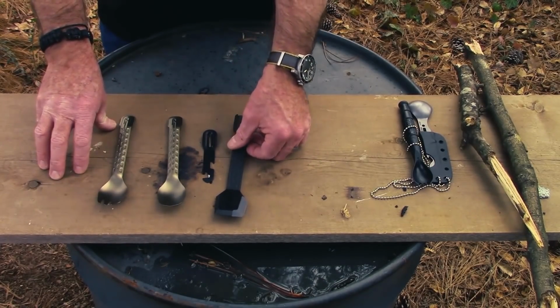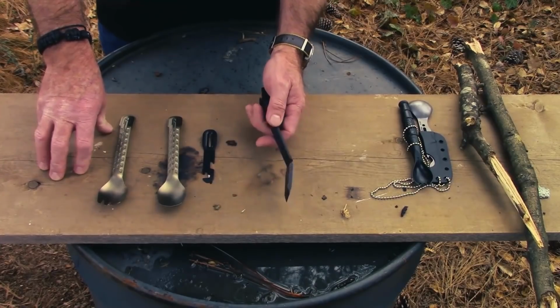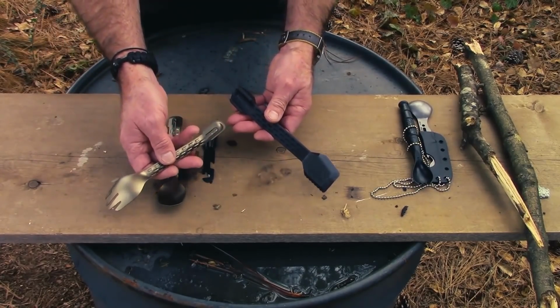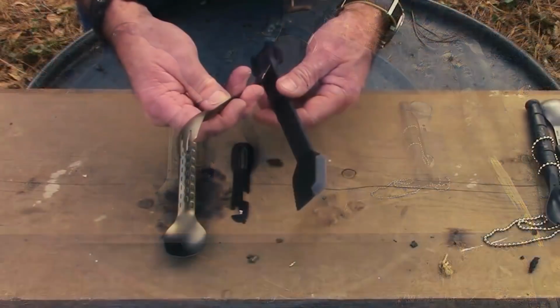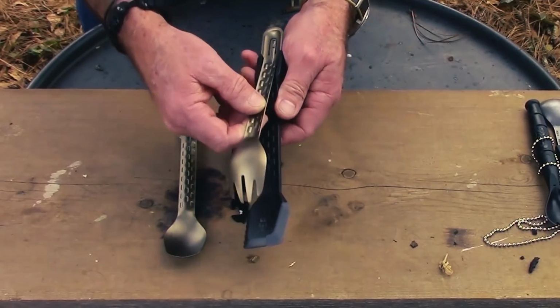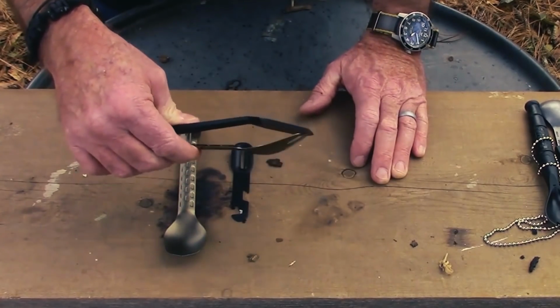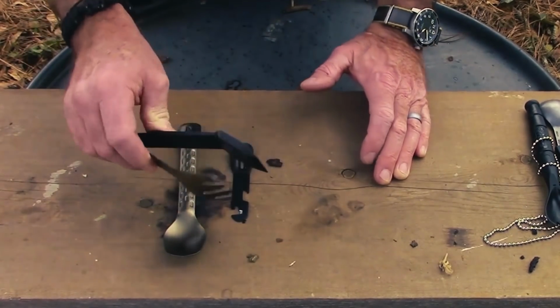Let me show you what is cool about this though, because it does allow you to make some tongs, which I think is pretty cool. And the way you do that, you just take the fork or the spoon, probably the fork most likely, put it up here like so, slide it in like so, and you got yourself some tongs, which I think is pretty cool.